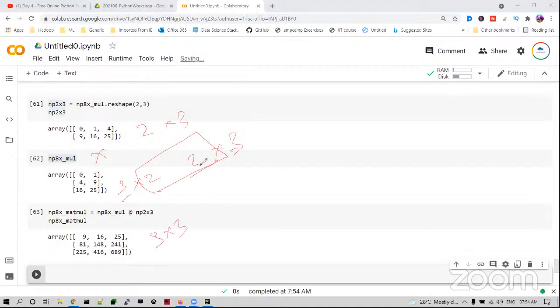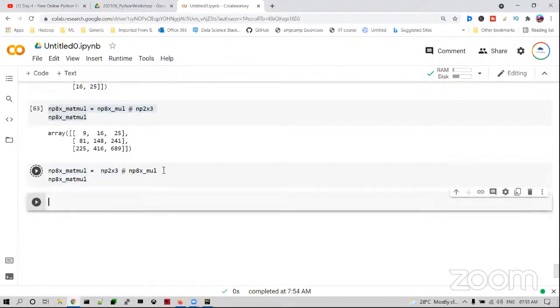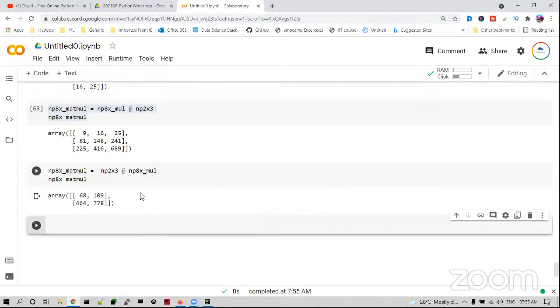This is the way we are going to get it. This is a common matrix method. If suppose I modify these two variables and that particular dimension is not matched, then it will not work for us. Okay, 3 into 2, and both are the same, right?